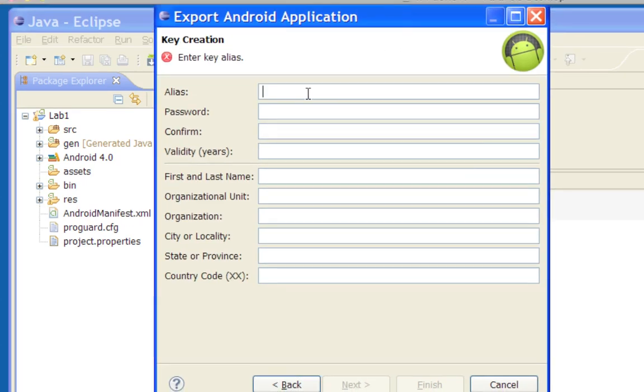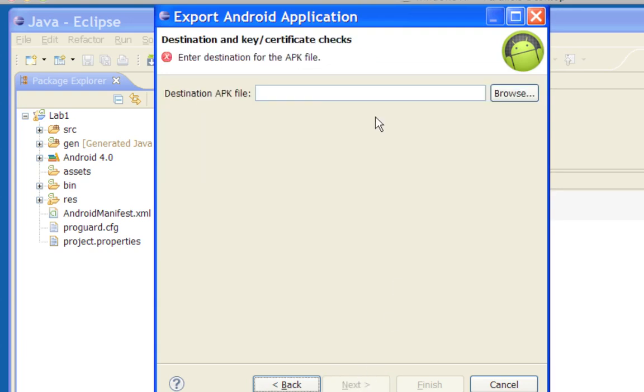And then enter a key alias. Enter key password. Let's see. 1, 2, 3, 4, 5, 6, 7, 8, 9. No, they don't match. I know. 1, 2, 3, 4, 5, 6, 7, 8, 9 is required. There's 2, 0, 1, 1. This much of a validity is required. Let's see. 25 years is recommended. Okay, do whatever. Next.